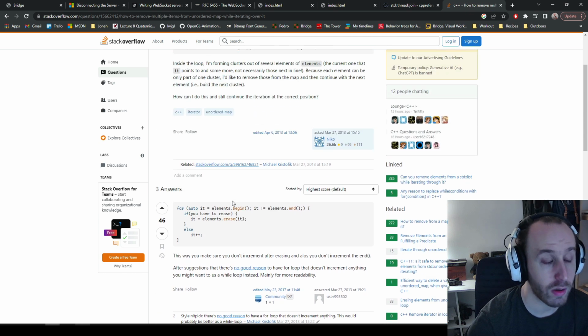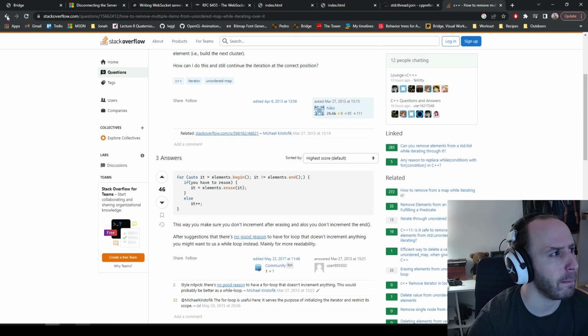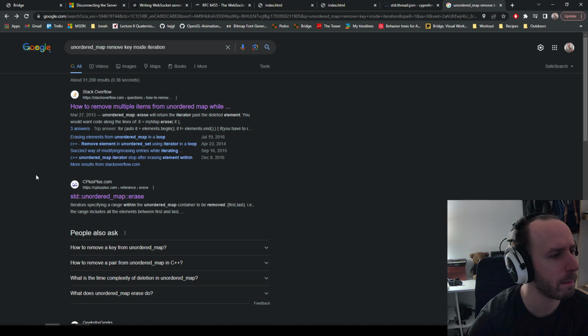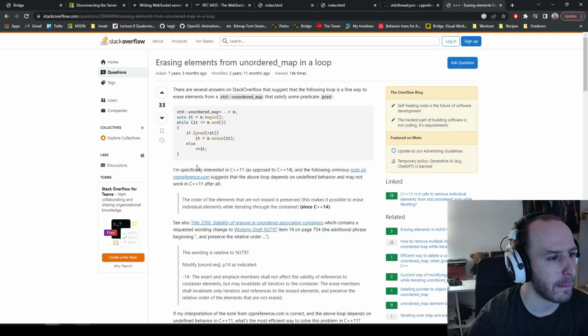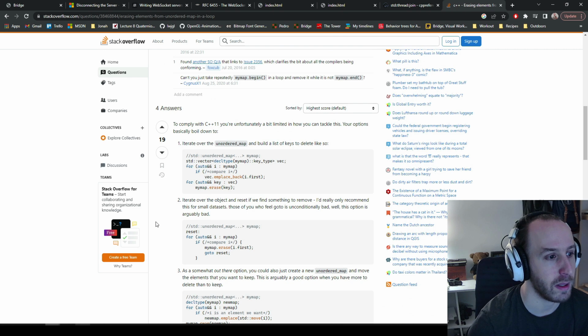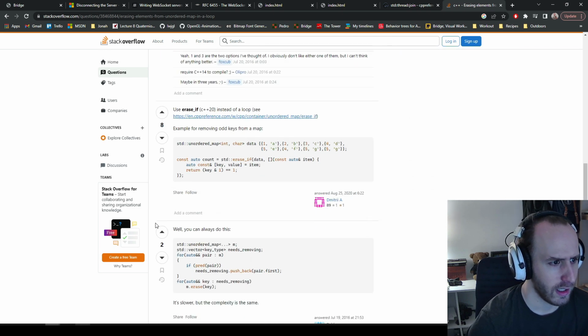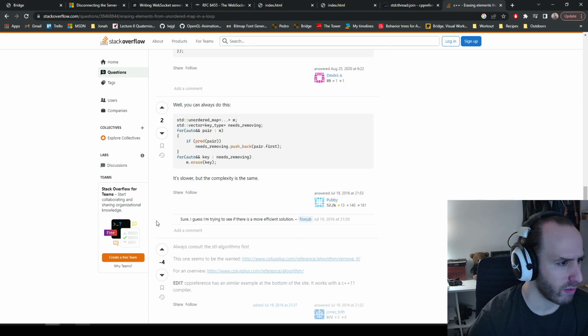Okay, I don't use iterators usually. It's actually a bit embarrassing, but I don't use iterators very often, so do I dereference the iterator?